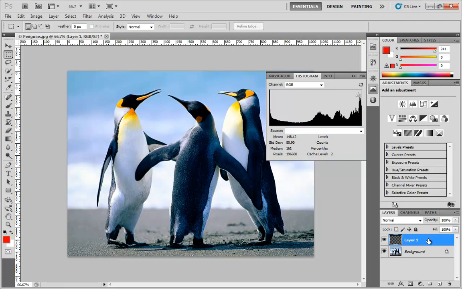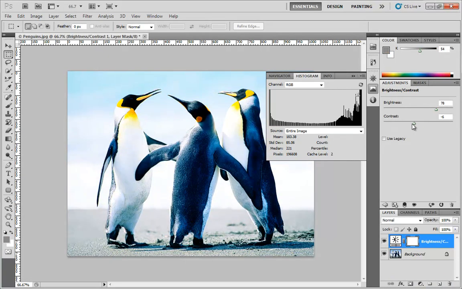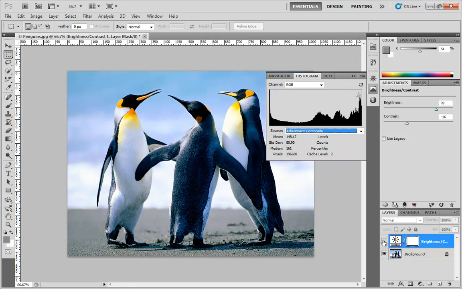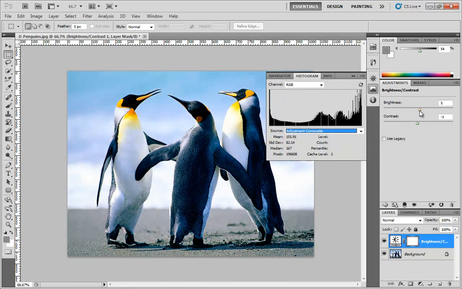And the reason that's cool is if I throw away layer 1 and I drop down something like a brightness contrast layer, and we kick up the brightness and we pull down the contrast, I can now take a look at just the result of the adjustment composite versus the original image. So there's the original image, and then there's the adjustment composite on top of that. So I can see how my adjustment layer is changing the overall histogram of the image, which is extremely handy. And you can actually watch the histogram shift over as you play with that.